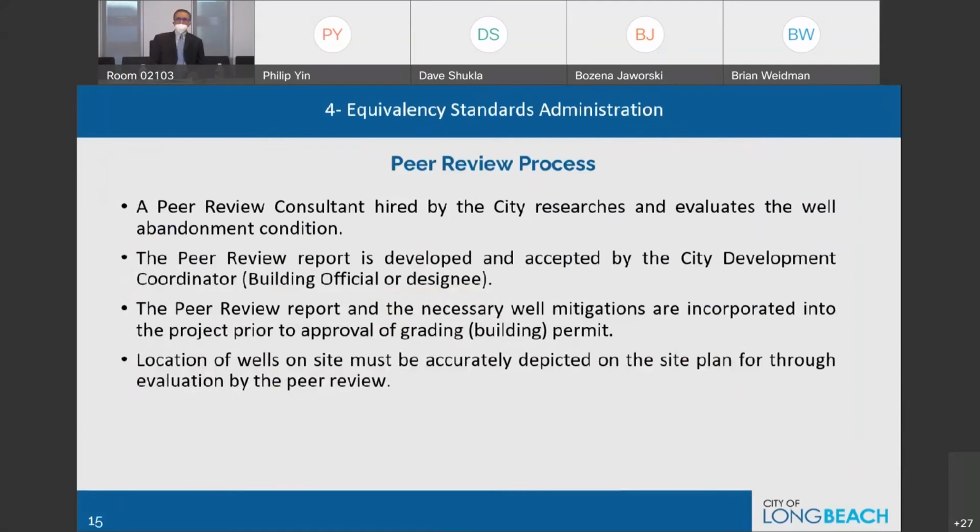The peer review and expertise that we really need is for what happens underground, 10,000 feet underground with the wells. That's the kind of expertise that is different per location, per well, and no two wells are similar to each other. On the surface, the well could be abandoned with a name and all that. But what happens down there is a completely different story.